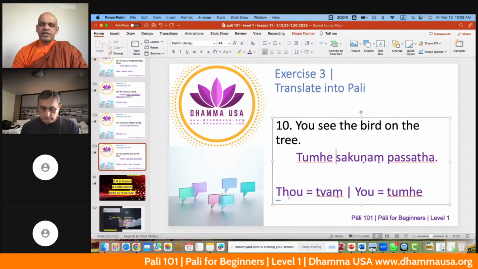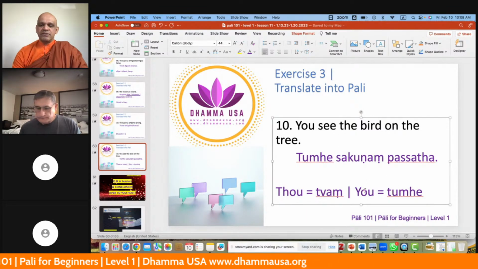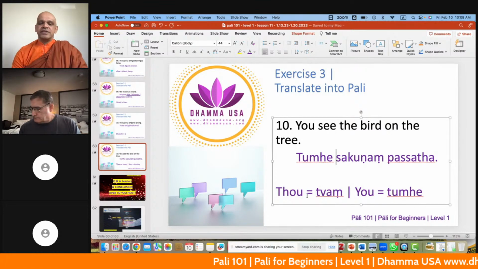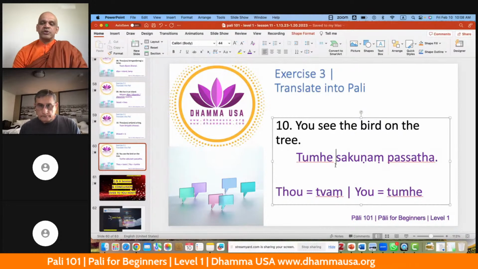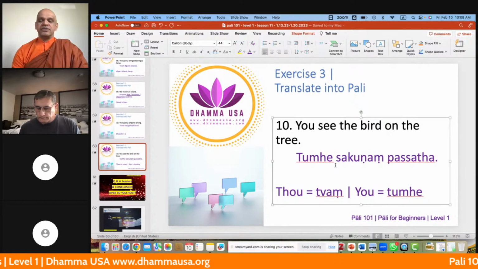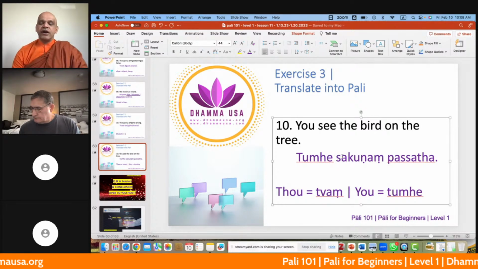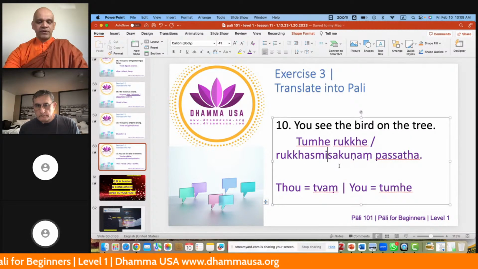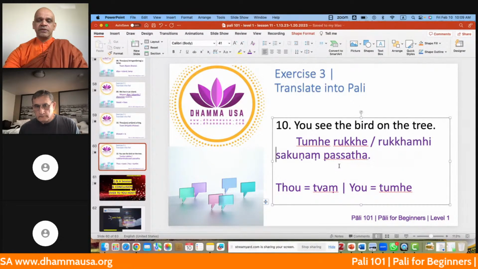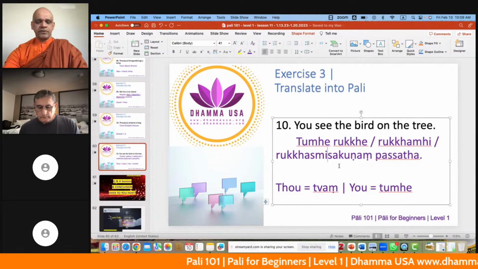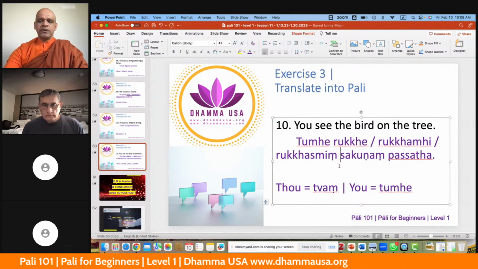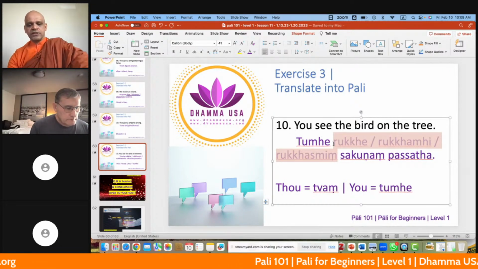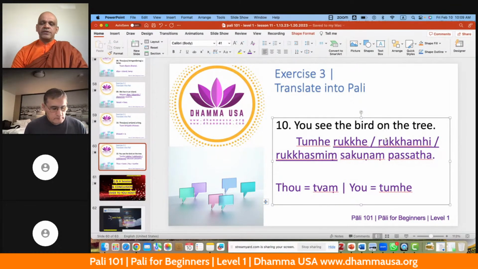Okay, now as we have already discussed here, thou is ekavachana, you is bahuvachana. We can assume that way, okay? Because in the book it is already there, so we can just figure it out that way, easy. No confusion, but it is good that you use both. That will reiterate your knowledge when you repeat. So, okay, the other one, on the tree: rukke or rukkamhi, rukkasmin. These are all sattami vibhakti, so any of them is fine.